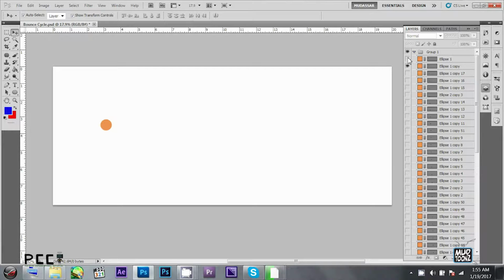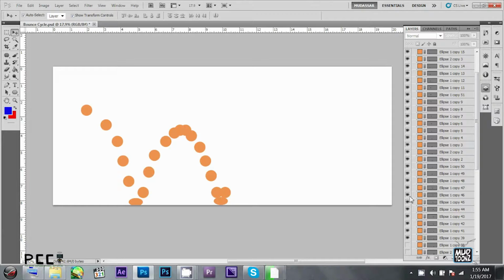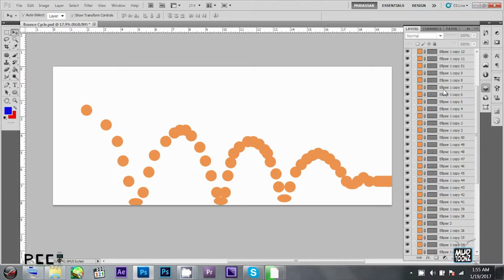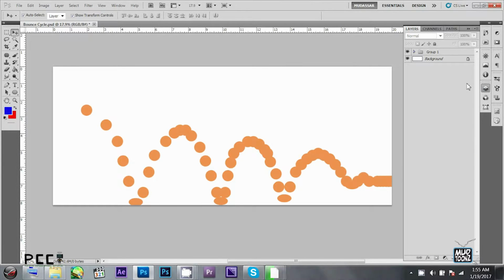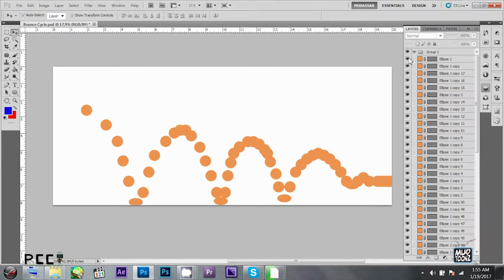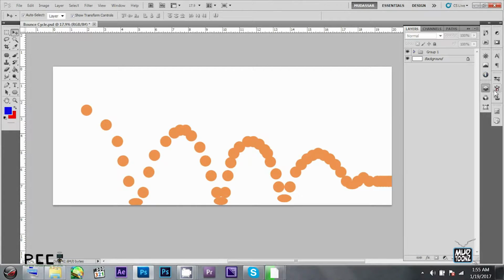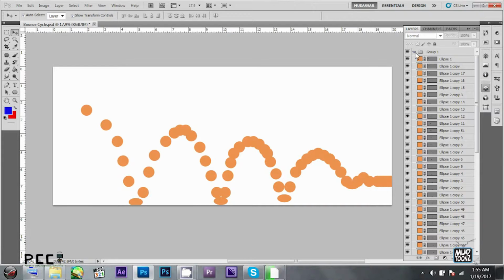In this tutorial, I got an assignment submitted back to me from one of my students, in which he used my instructions and drew a bounce cycle. So it looks pretty okay, but this bounce cycle's arches and the floor of the bouncing are a bit off. Anyway, it's a good example to illustrate how ball bounces take place in real life. There are some errors and bugs that we have to fix up.